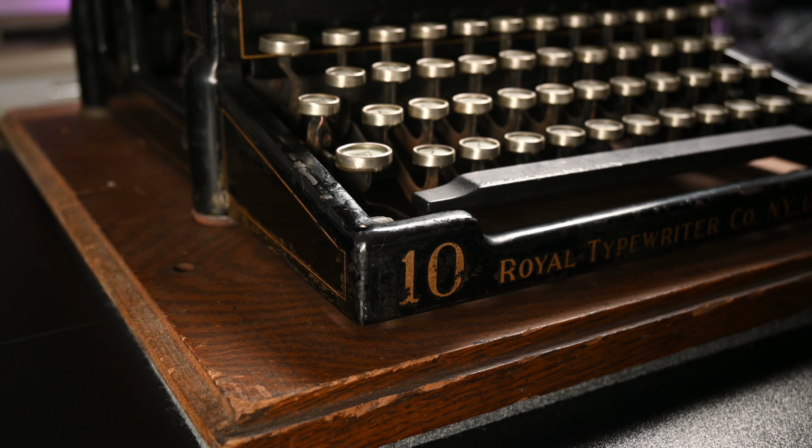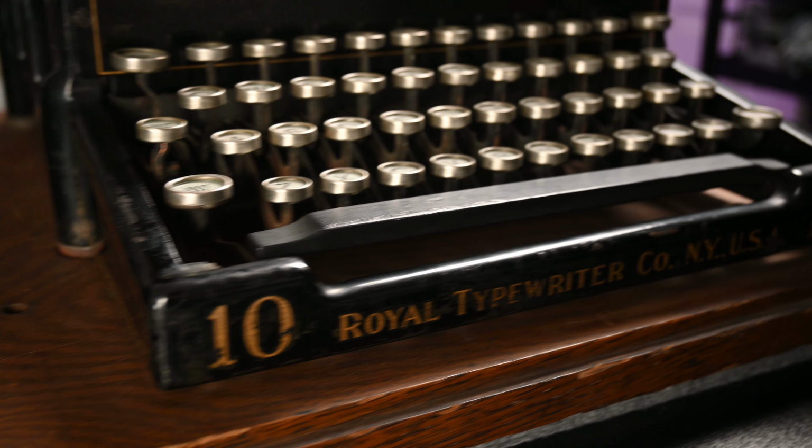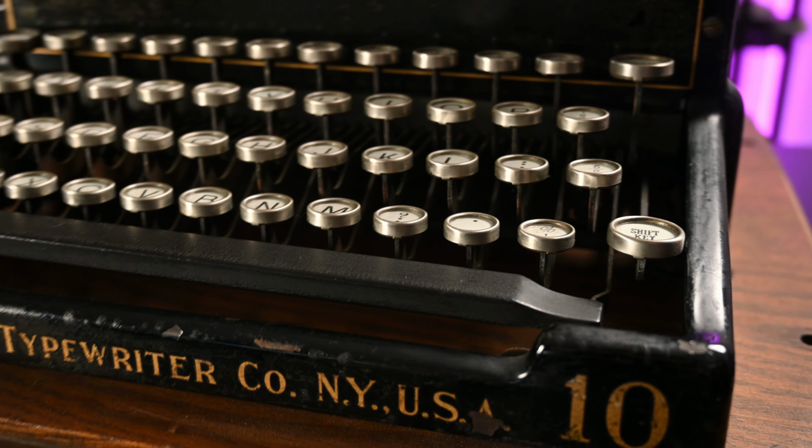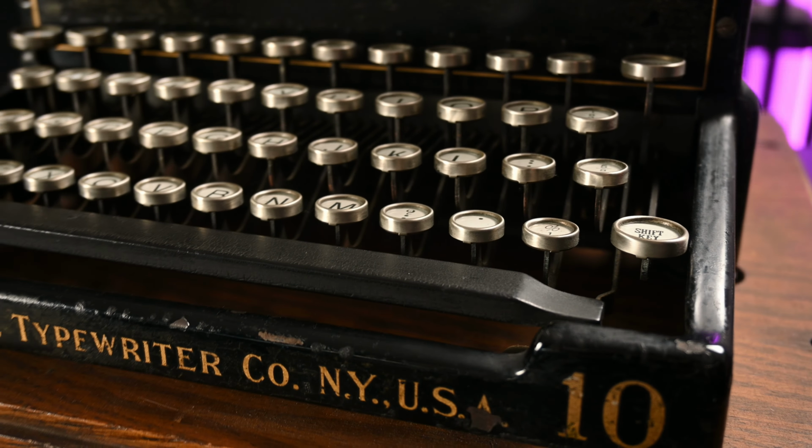One thing I don't like, and which stopped me from putting the Royal 10 as number 1, is the carriage shifting. This was a deal breaker for me. And let's not forget about those metal frames. Royal certainly takes the crown as a leading example of desk typewriter excellence. In my 9 years of typewriter restoration, I can confidently say I've never encountered a more durable, fracture-resistant metal cast than the grace of the Royal Desk typewriters.